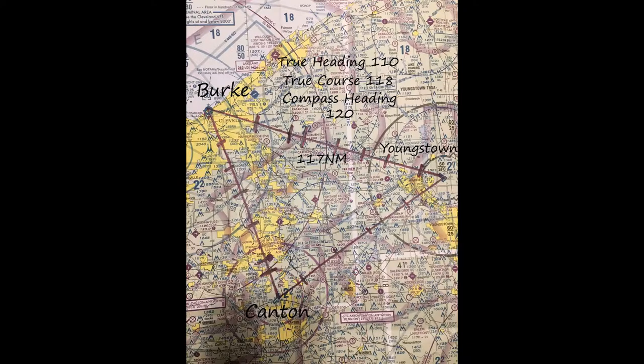You're supposed to have one every 10 to 15 miles flying between certain speeds. I'm flying 110 knots, supposed to have one every 10 to 15 miles. But there's not very many references. There's freeways, a couple lakes, and like one windmill that we're going to be using. Actually, there's one little river that we're using. The rest are all highways. Actually, 422 West kind of intervenes our path the whole way down. It kind of snakes through our course there.